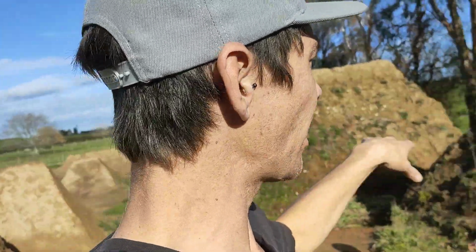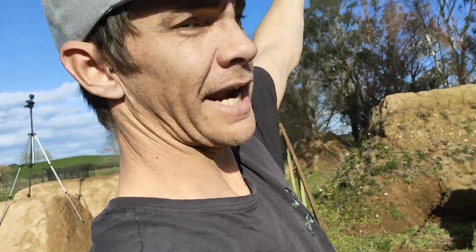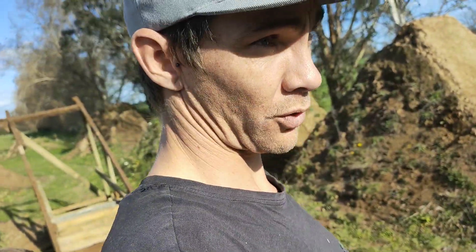Next job. Awesome. Well, we've got the lip out of the way. While we've been doing that, I've been thinking about what I'm going to do with these lips. So yes, I am going to flatten this, push it into that landing, bring that whole landing closer and up, and I'll rebuild a wooden takeoff.